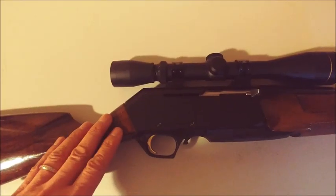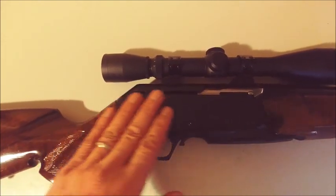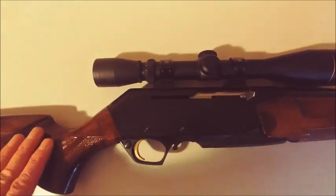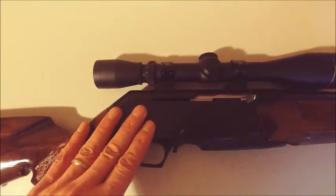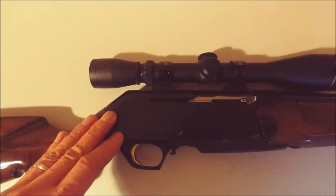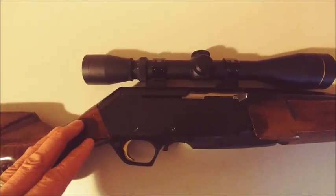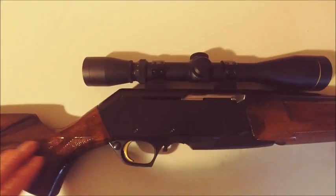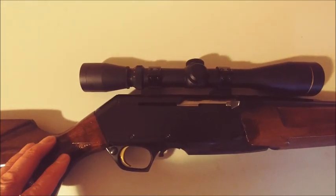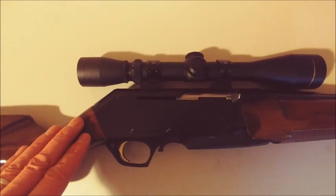This rifle has been discontinued. The newer version is called the BAR MK3 — it's essentially the same rifle except it comes with a nickel-plated receiver. I've seen it; I don't like it. I think this original is much better looking than the MK3. The MSRP on the MK3 is now $1,240, and I've seen Buds selling it without the cash discount for around $1,200. So you're not getting any discount. This rifle is so popular that if you want a common caliber like .308, you might have to wait a while — I had to wait to get mine in .308.